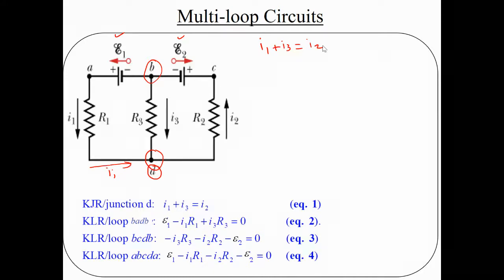That's it. When you apply the junction rule, you need not worry about the battery EMF, because only when you apply the loop rule do you have to consider the EMF of the battery. Whenever you have a junction, only the current rule is applicable. This equation is only for junction D. It will be different for junctions C and A. Let's see junction C. How many currents are entering here?